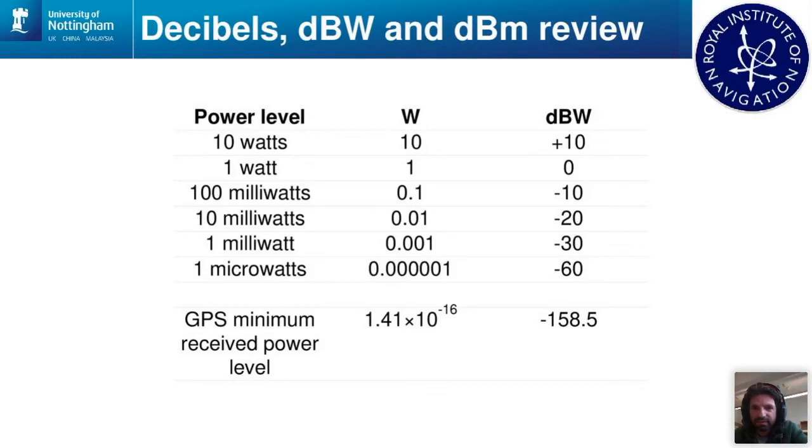For every order of magnitude in the watt scale, we just drop down a value of 10 in the dB watts. So one way to say it is if you go from 1 watt down to a milliwatt, you're dividing by 1,000 times, but actually in dB scale, that's only minus 30. If you divide by 1,000,000 times, that's minus 60. So a microwatt is minus 60 dB watts. The GPS signal, on the other hand, if you wanted to write it in watts, instead of 6 zeros in this watt scale, we'd have 16 zeros before any significant figures. It'd be 10 to the minus 16, and that's why we talk in decibels, because this power level is so unbelievably small. Even a microwatt is still nearly 100 decibels stronger than the GPS signal.